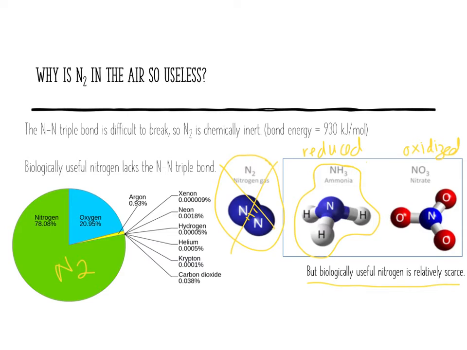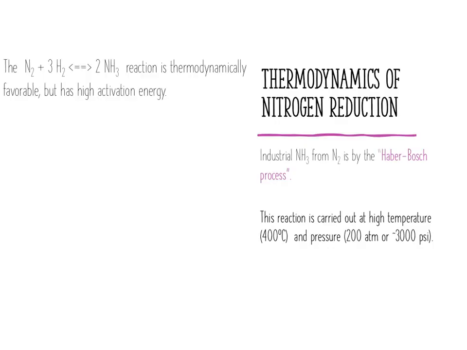The most biologically useful form of nitrogen is NH3, the reduced form, and humans don't make it at all. In fact, bacteria are the primary makers of NH4, NH3. So let's talk about that a little bit. There are some really cool reactions that happen in these non-human organisms, like bacteria living symbiotically with plants. We're going to talk about the enzyme that does this, because it's so cool. Humans do not have this enzyme, and we would not survive. We would not be on this planet without that enzyme.